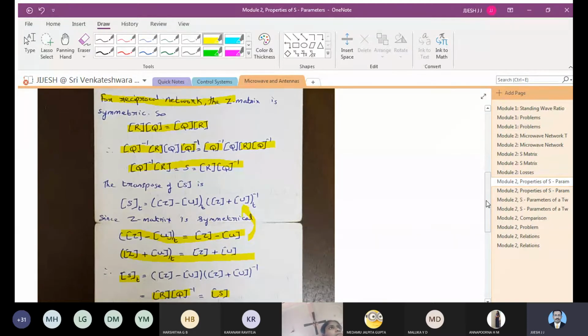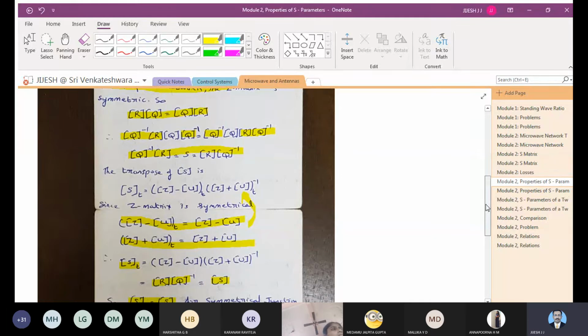So what you have done here is you have used the properties of matrices to simplify it, and you have substituted and shown that the transpose of S is the same as S itself. You have already studied these matrix properties in mathematics, so all those properties you have to use here. Like you have used Q inverse on both sides, it is not going to create any difference in the equation, but when you put Q inverse on both sides, you will further simplify it as Q inverse into matrix R is equal to S, which is matrix R into Q inverse. So that is what you will end up with, and finally you will get that S transpose is the same as matrix S.